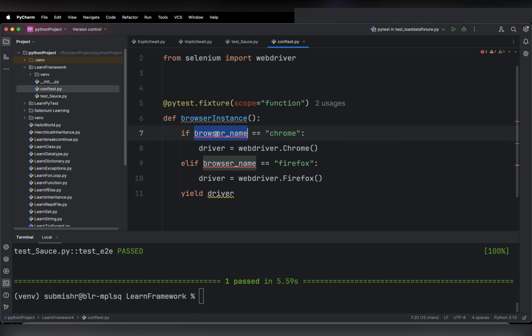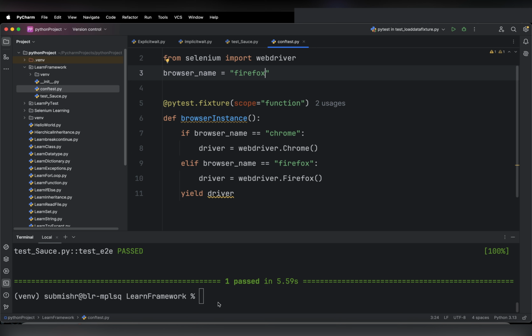So what is this browser_name? Right now it is an unresolved reference from nowhere, right? One simple thing we can do is initialize it somewhere in the global environment variable, and from there we can configure whether it is Firefox or Chrome or Safari or anything else. So if I do something like this, let's say I put browser_name equal to Firefox. When I run the test now, it should get executed in the Firefox browser.